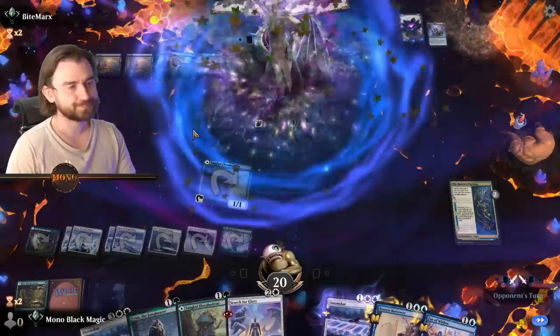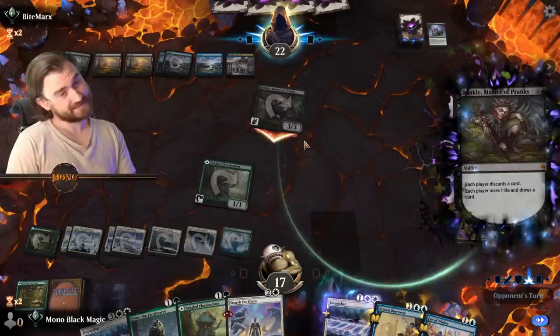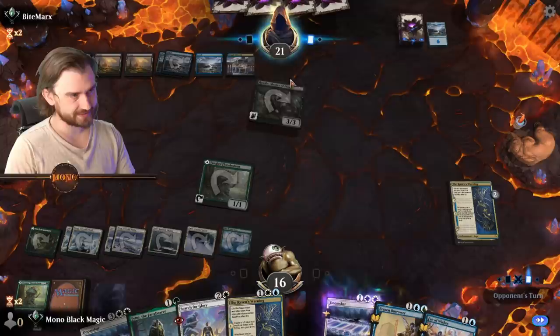What is it gonna make happen though? Are we both gonna draw cards? Is it gonna discard a card? Gonna do something else? Each player discards. Oh, now. Wow, discard and draw. Okay, well, that's perfect. Don't need that flora head room. Don't know that that's the correct use of Rankle, so.